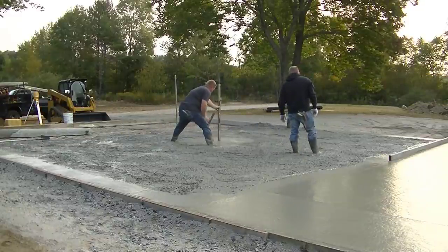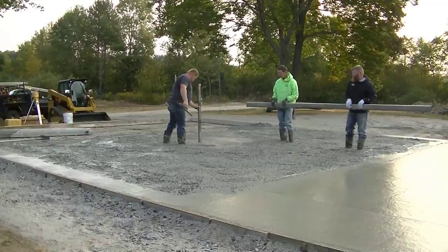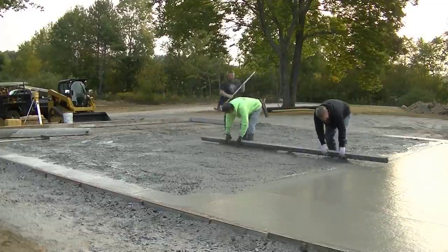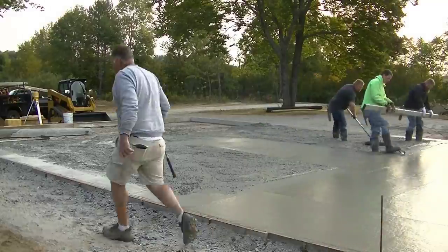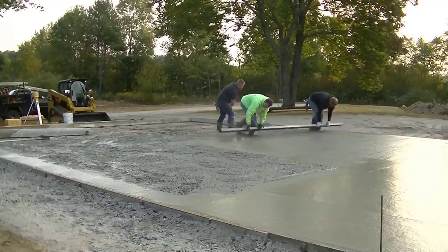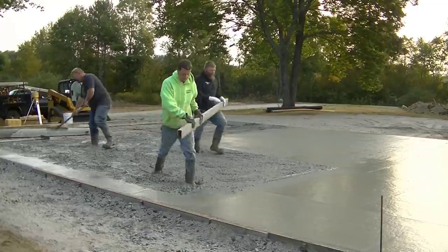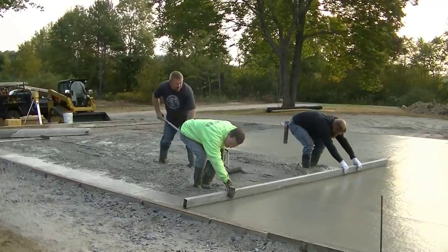The third truck is on the way. Luke is shooting a pad in the middle — a wet pad — using the laser, right even with the top of the outside form. That allows me and Darren to screed a nice flat, level surface. Darren goes by the top of the form out there, and I'm using that wet pad in the middle. We're just kick-screeding using a 2x4 magnesium screed to get it level.